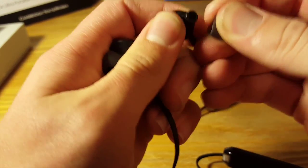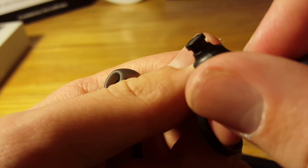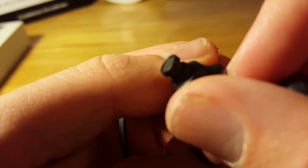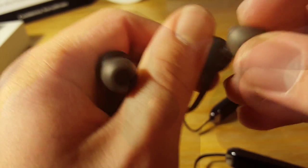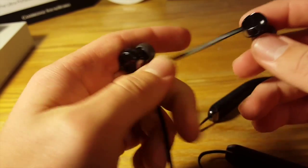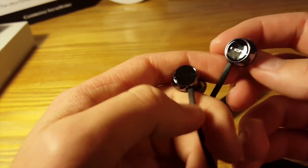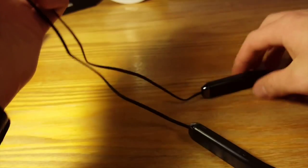We have the earbuds themselves — these actually look quite nice. That nice shiny design on the side does have the right and left markings, so you know which ear they go in. They're actually very lightweight — very, very lightweight — and I'm really happy with that so far. Typical Sol Republic style ear tip removal is a little bit difficult, but once you get them off you have easy access to the ear tip itself so you can clean it. That shininess is not metal, this is plastic, but that's perfectly okay. You can see a little bit of glossy Sol Republic branding right there.